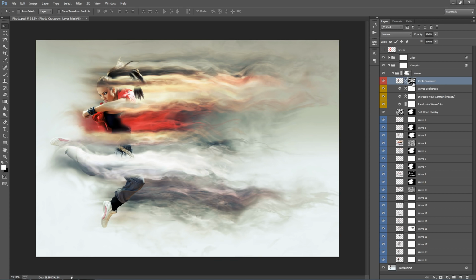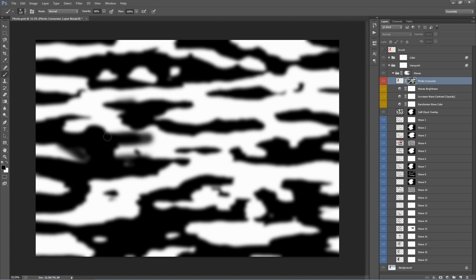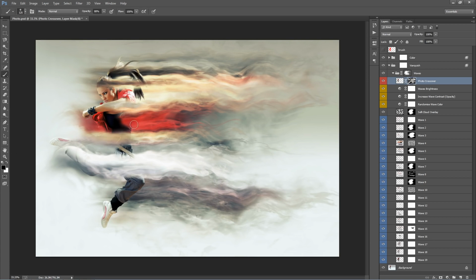So if I select that mask and I'll hit B on the keyboard to get my brush out, if I brush black, sorry, I was meant to say that everywhere in black is where the effect is shown, everywhere it's white it will disappear. So if I grab a black brush and I brush over that mask, you can see that I can brush on where that smoke appears.